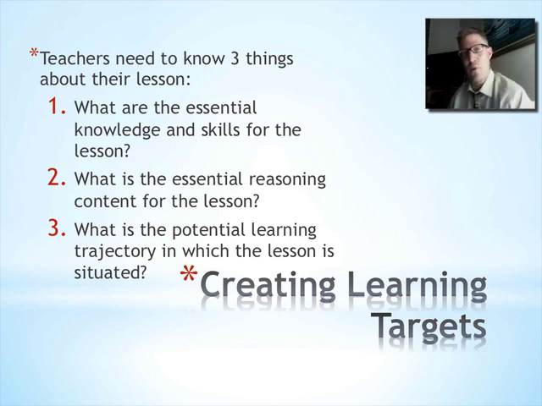Before they create a learning target, teachers need to create effective objectives. And that's based on the following things. What are the essential knowledges and skills that are going to be required? What is the reasoning for this lesson? Why are you teaching this lesson? And what is the trajectory? In other words, what are the various steps that are going to happen, not just within that lesson, but throughout the course of the year?